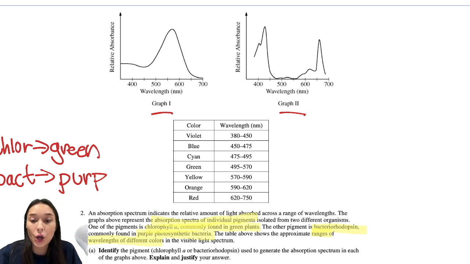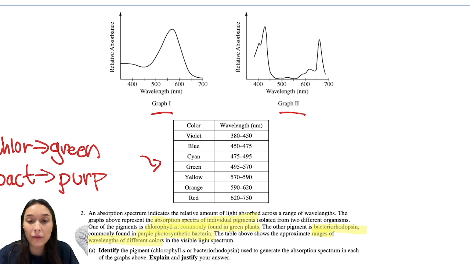Because they are talking about the actual color of the pigments, they're not talking about the colors that they're absorbing. They're looking at the colors that they are. Therefore, we're looking at the colors they're reflecting. So chlorophyll A reflects green light. That means it's going to absorb every other color and it's not going to absorb green light. If you're reflecting green light, that means you're not absorbing it. You're absorbing everything else. So if we look in our table now, we need to be able to use this table. If you go through a whole question and you haven't used one of the tables or one of the graphs, that's probably a red flag that you're missing something. So again, you have to use this table and make sure that you use it while you're answering the question.